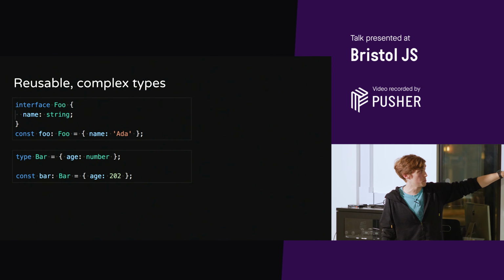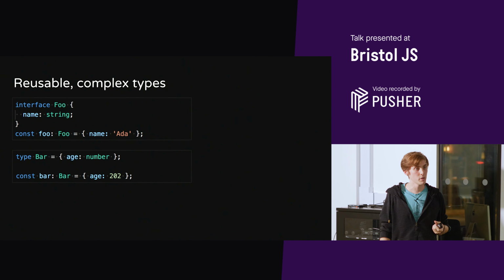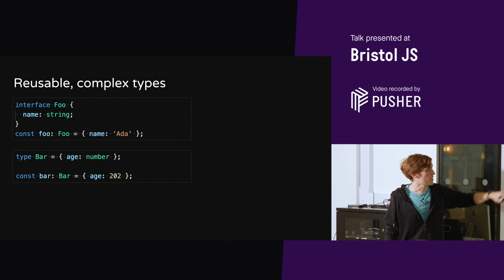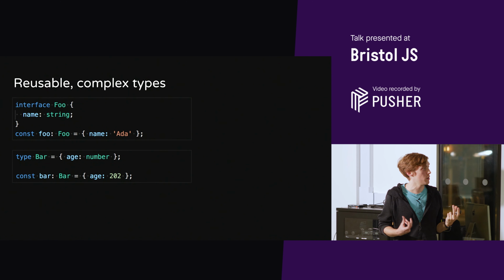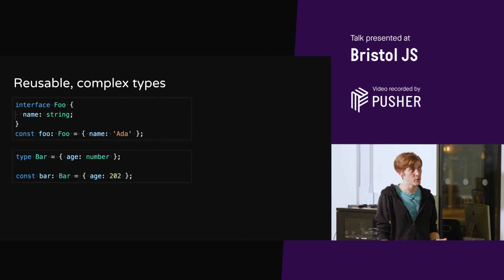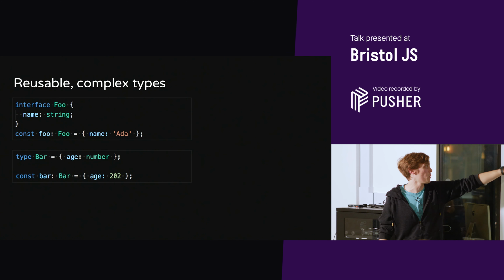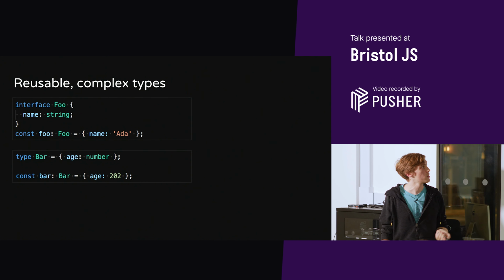There's also the type statement, which is, so this one's a bit like classes, this one's a bit like conventional code. So you just say bar equals some other type. So in this case, we basically just named this type as bar. And it's a bit of a fake out because both of these types we've created, foo and bar, are both interfaces and types. It's just a sort of syntactic difference at this point, because any type which is for an object is an interface as well. So these are equivalent. You could use either of them, you could swap the syntax around on these and it would work fine.